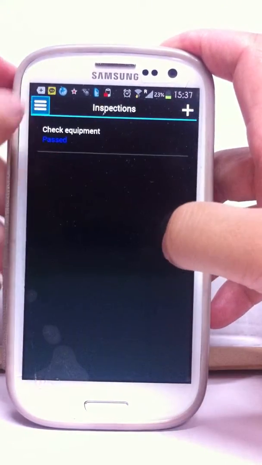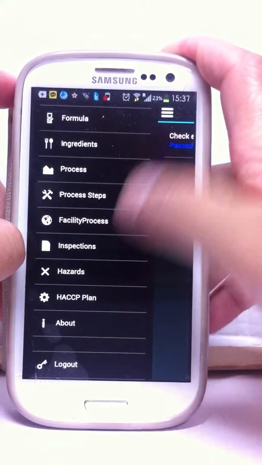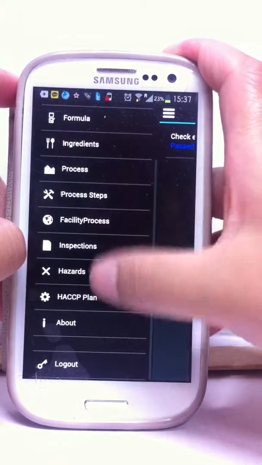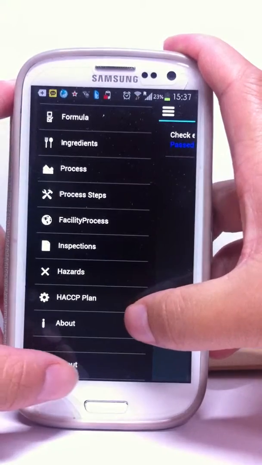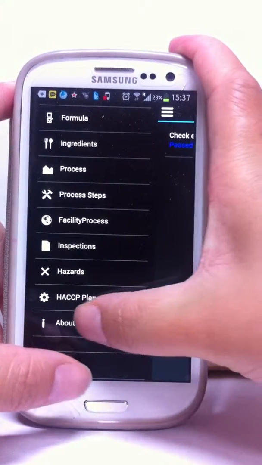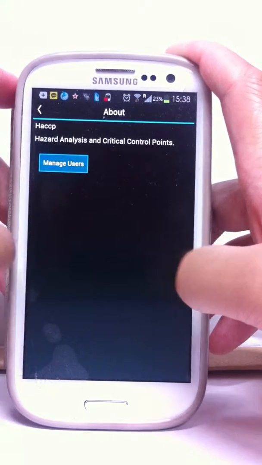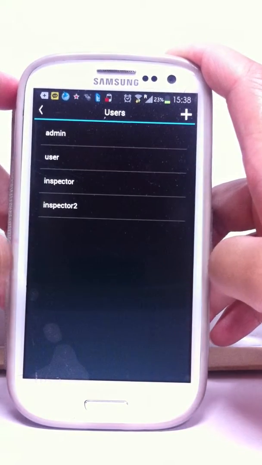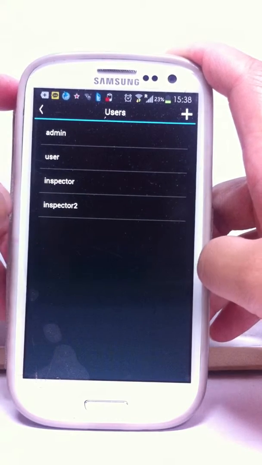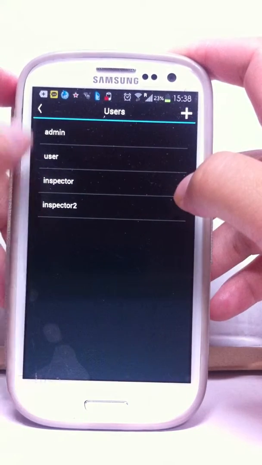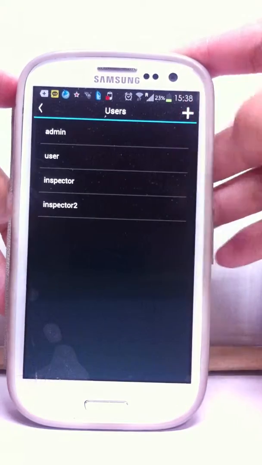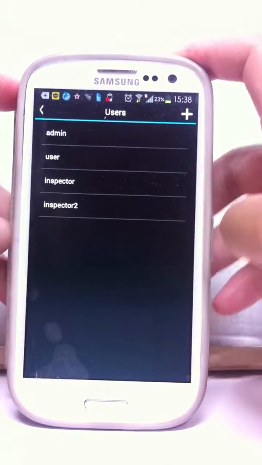Okay, here is the end of my demonstration. You can also see managing users. If you want to add more users, more administrators or more inspectors, you just go to manage users and press the add button. Thank you for your attention.